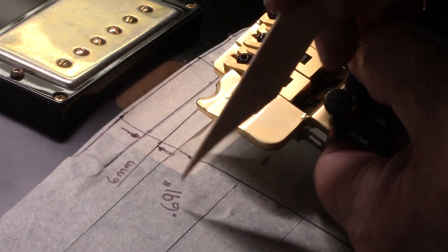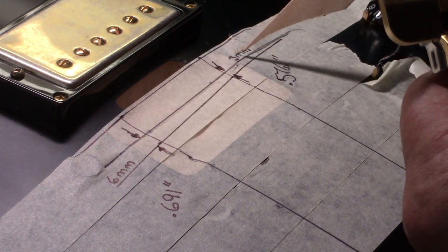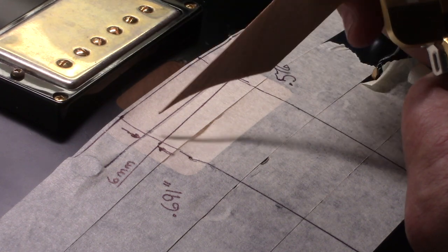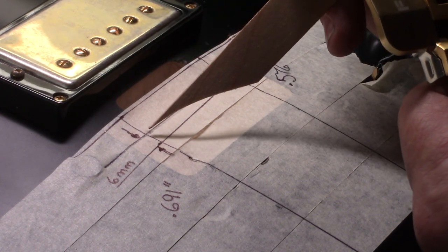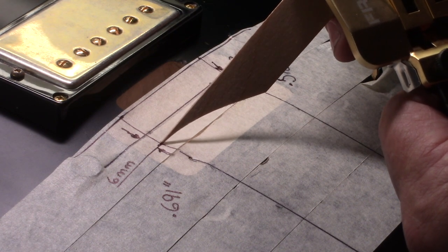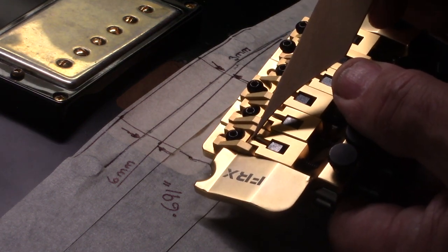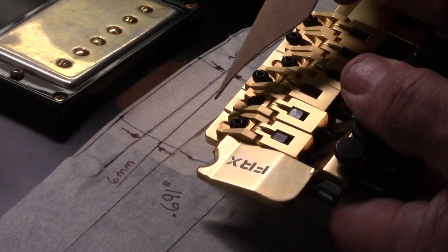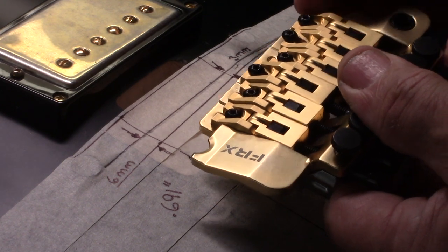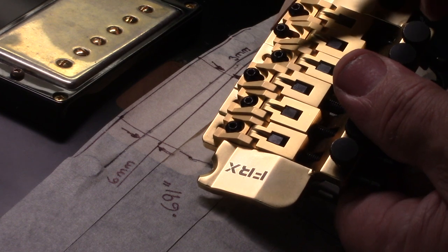It is 691 thou. So if you remember, this was our theoretical distance of the scale length, double the distance from the nut to the center of the 12th fret. That's where we ended up. But the actual distance, or compensated distance, we added 6 millimeters. Now, what I was saying earlier is you want that 6 millimeters to fall on the saddle so that you have adjustment to be able to move this saddle back or move it forward. And that basically keeps you covered for different tunings and different string gauges.